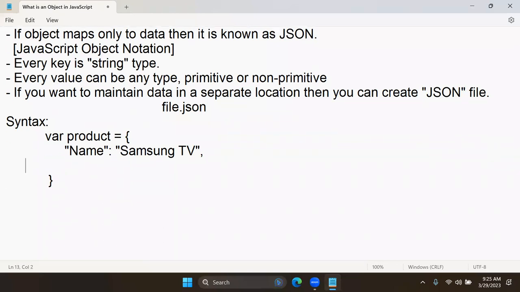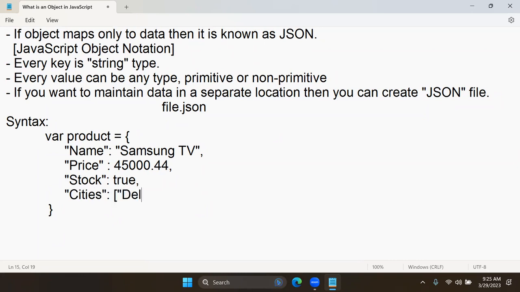We have name and we have price. Price is some number type. We have stock. Stock is some Boolean type. We have cities. Cities is some array type. So we have an array of strings, Hyderabad, like this.